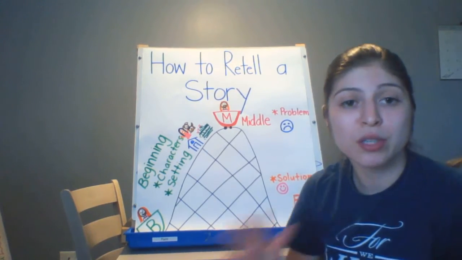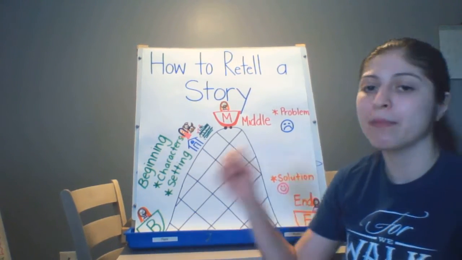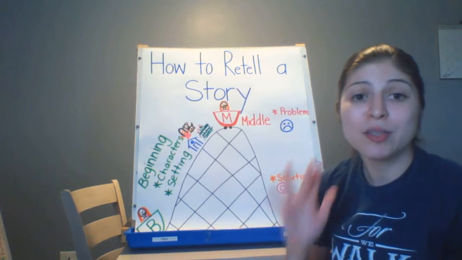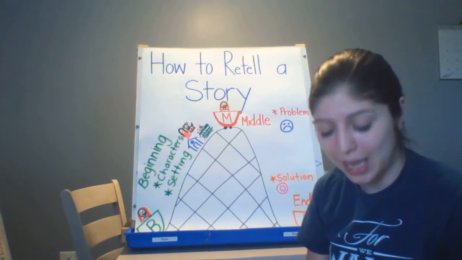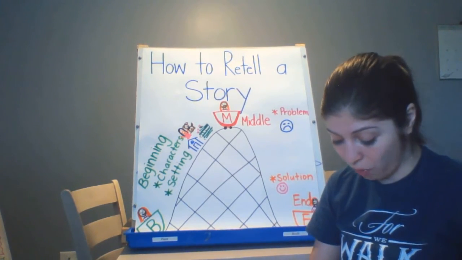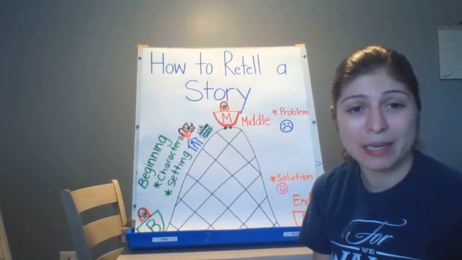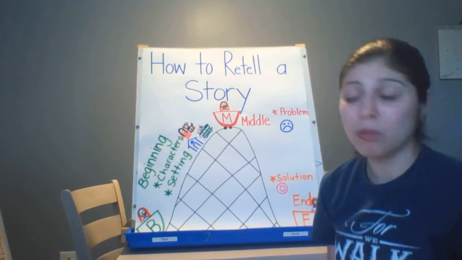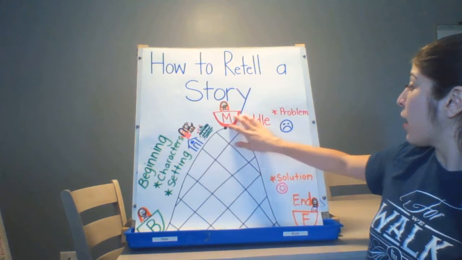So that would be the problem in the story. The boy used to go to the tree all the time at the beginning of the story. The boy used to swing from the branches. He used to have such a good time with the tree. And when the boy got older, he didn't show up anymore. And then the tree was very sad and lonely. So that is the middle part, the problem.